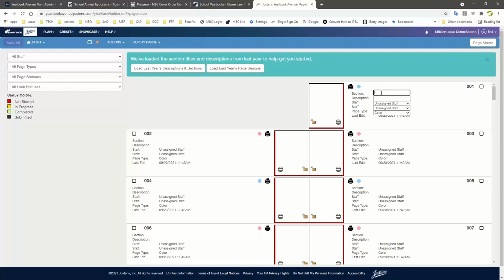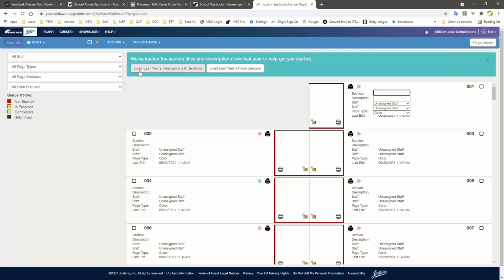If you click into this area, it could be principal page or title page, or maybe its section is class pages, but in the description you put, well, this is the first grade, this is the second grade. These are only going to be shown here. These are just your own notes, so you have a plan and organization. That way it helps you keep things on track and keep the order how you want.